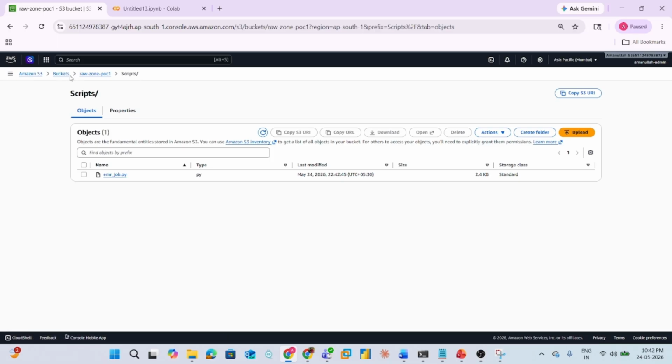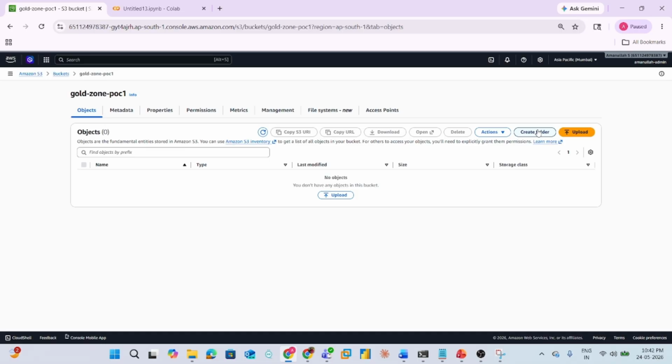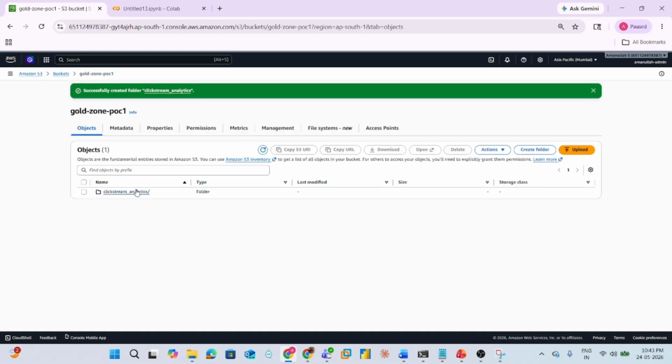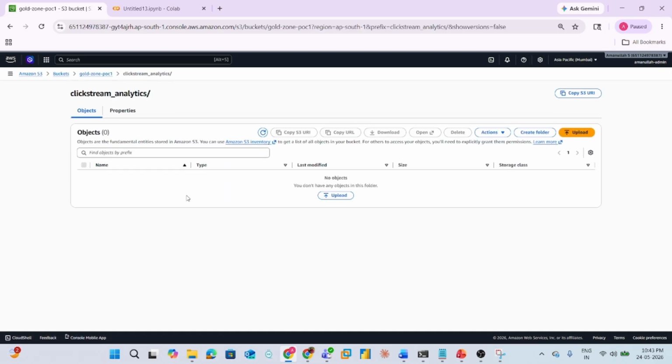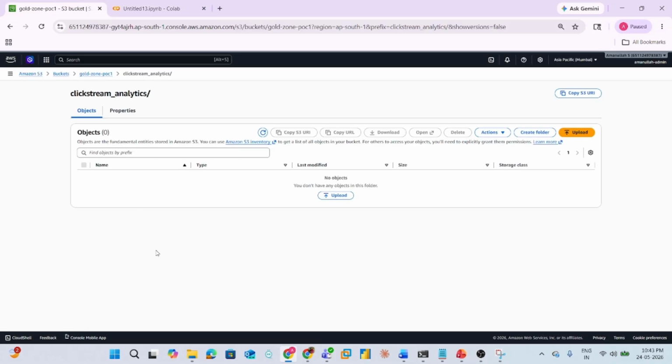Now I will go back to my buckets, go to my golden zone, and create a folder called Clickstream Analytics. Here our outputs will be stored in a partition based upon these two partitions, event, month, and category. Many Parquet files will be stored based upon that.